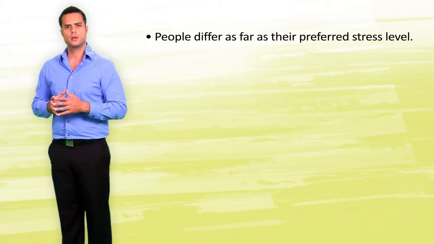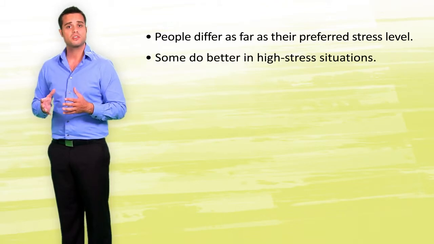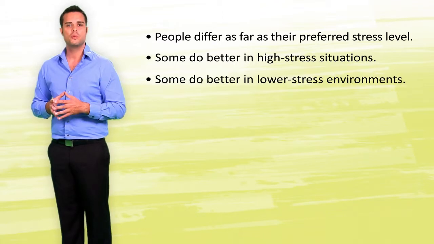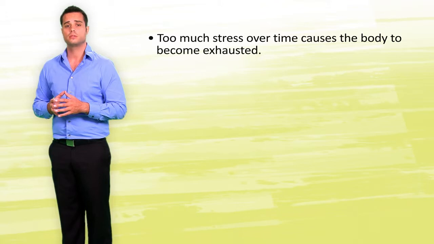People differ as to how much stress is comfortable for them. Some people thrive in a fast-paced, high-stress environment and will be stressed when things are slow. Other people need a more structured, predictable environment where the pace is slower. Stress becomes a problem when the stress level is higher than the body can tolerate, or when normal coping behaviors do not reduce it. The body needs recovery time or it will experience exhaustion.